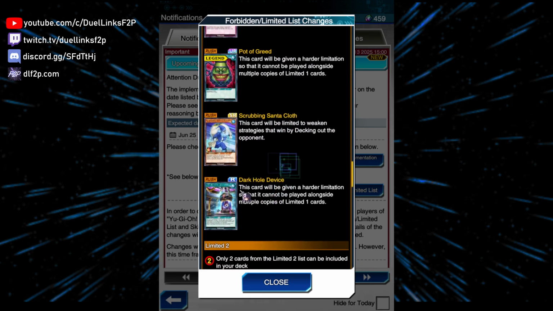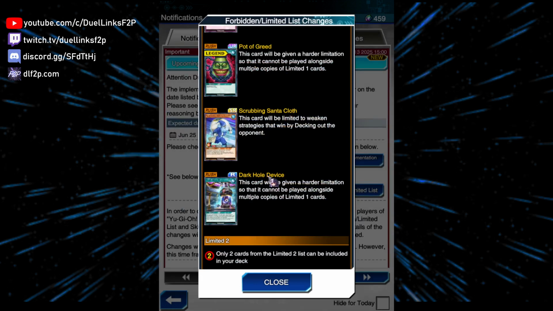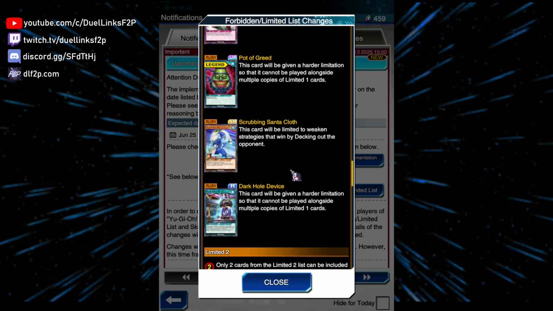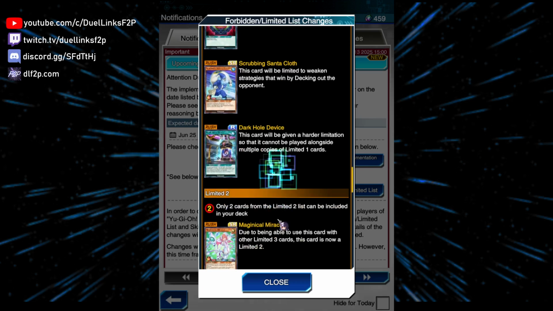I don't care. Dark Hole Device to 1 makes me very sad because I do have 2 Chronicle processed copies of Dark Hole Device, and as a Dark Galaxy player, this makes me very sad, but objectively, I think that is understandable. This deck is quite sacky, but the only thing I'm hoping for is that Light Galaxy also gets toned down even more, because Dark Galaxy is objectively the worst of the 2 decks, and they better hit Light Galaxy harder than they hit Dark Galaxy.